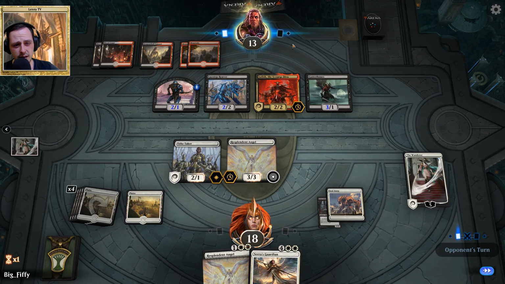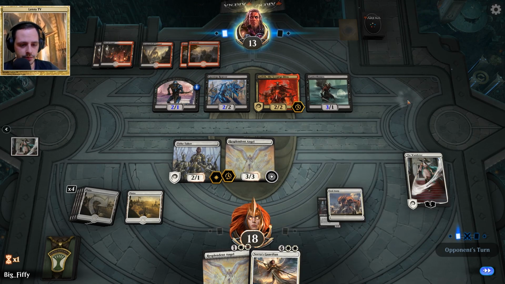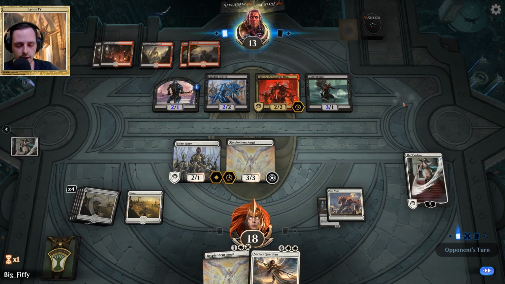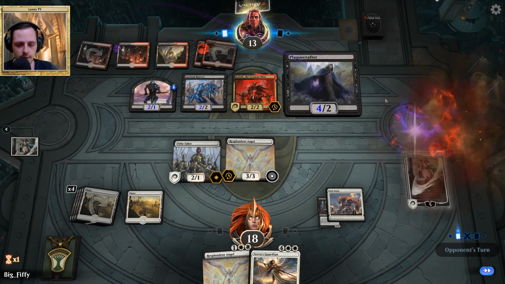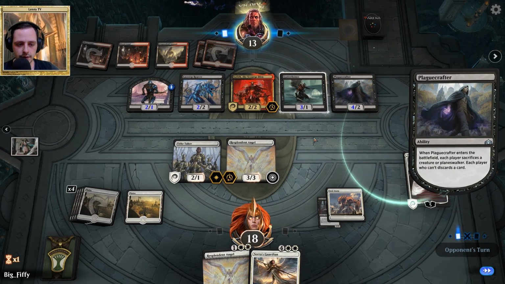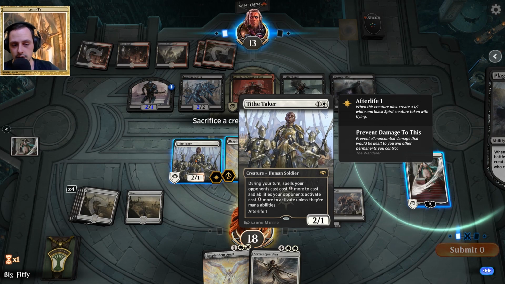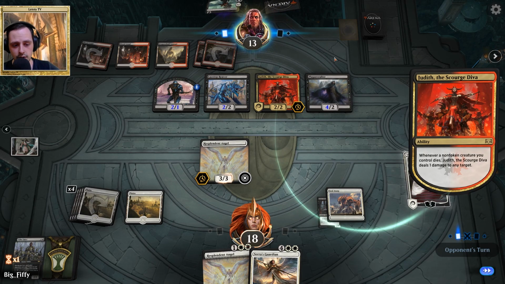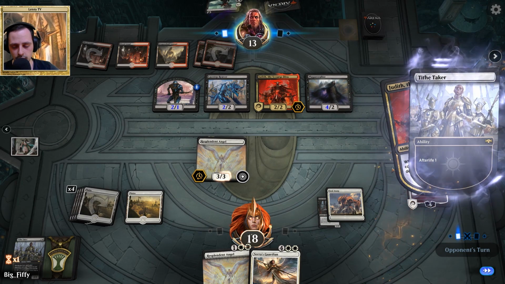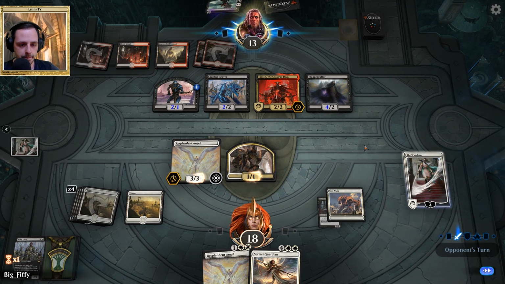He might have Rascal's Contempt or Bedevil for the Planeswalker here. But if it does not have that, we have some really good blocks against this guy. Alright, now we will have to sacrifice a creature or a Planeswalker. We will sacrifice Tithe Taker. Now we can test out if the pinks hurt us. Yeah, it will hurt the Wanderer. You should have left me alone.